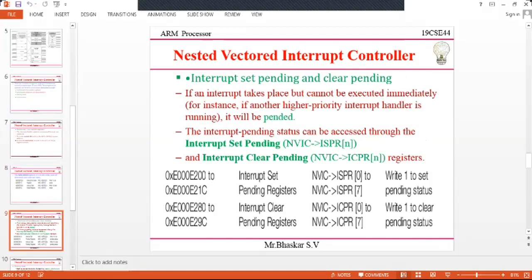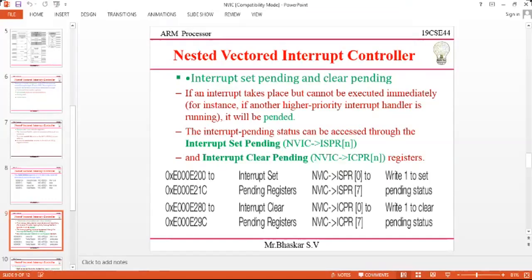So why are we going to use it? See, the first register we use is to check how many interrupts there are, and also to activate my NVIC. Now here it is how many interrupts are pending. So I want to check it out, right? How many are pending? Suppose when a highest priority interrupt comes into existence, what do I need to do? I need to stop the process and execute it.